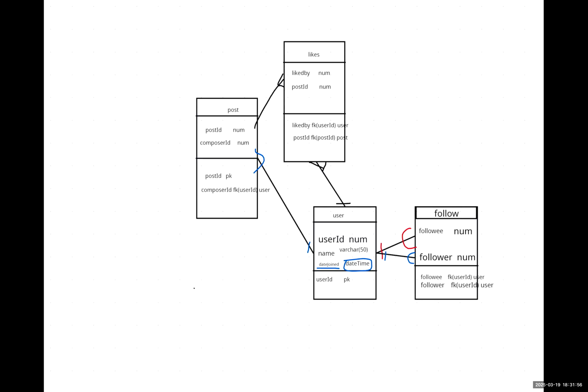Yes, please, Mustafa. For the posts, if we have the content, in general, when would we use the blob data type? I don't understand. Can you mean, like, actually store data? Yeah, for the posts, when we were storing the content, would it be stored as blob data or a different data type?